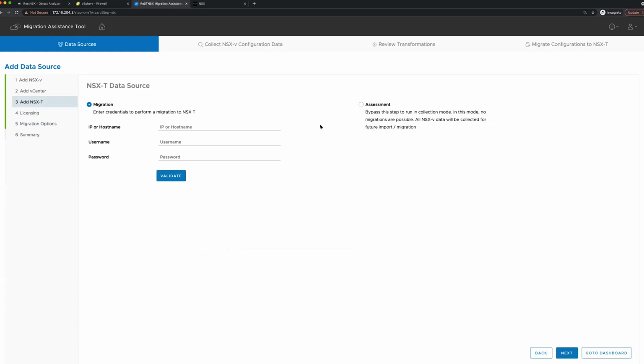So I have a VM in a firewall rule. How many of those do I have? I have a cluster in a security group. How many of those do I have? These are things that I can either remediate or leverage our platform to do this migration for you without you having to do anything. But obviously for a demo, we're going to keep it in migration mode.